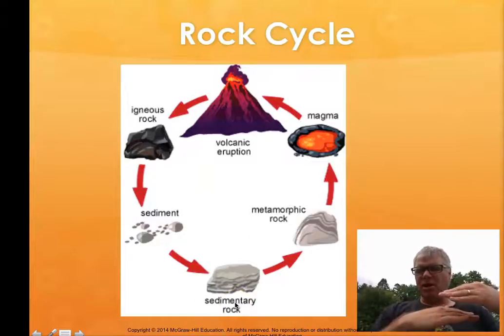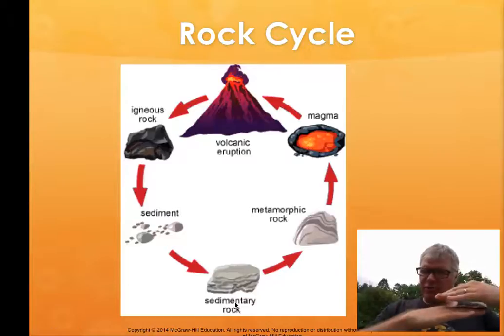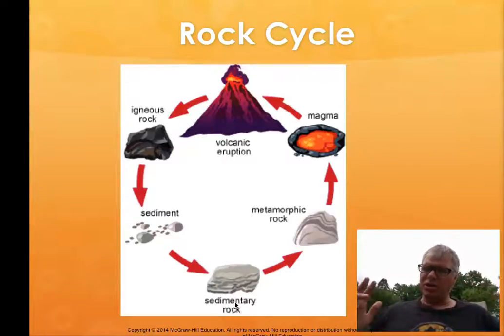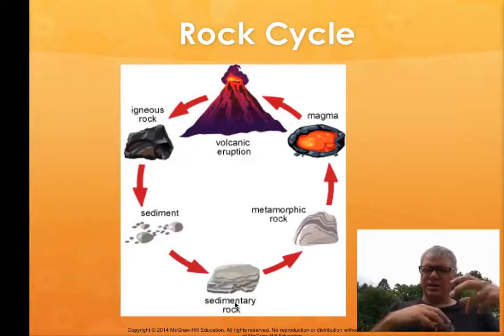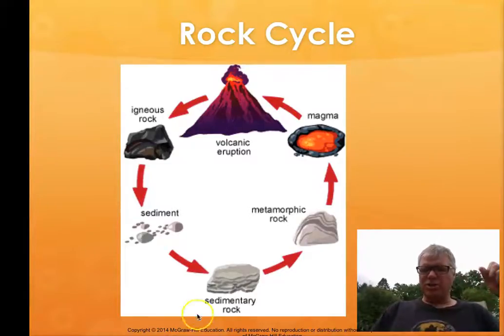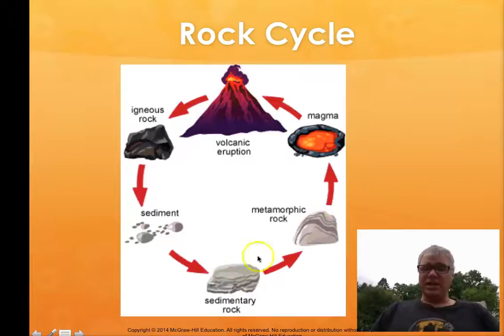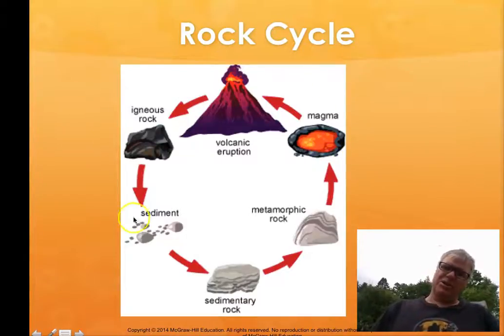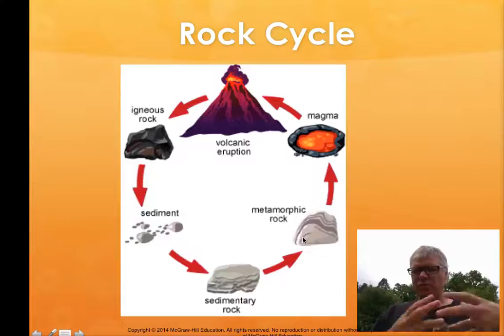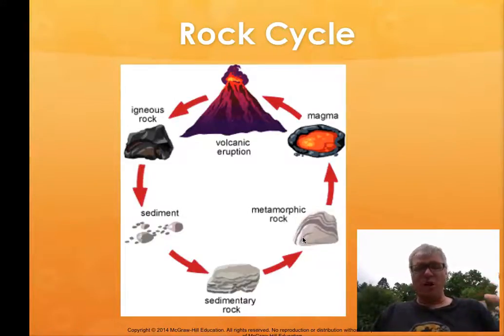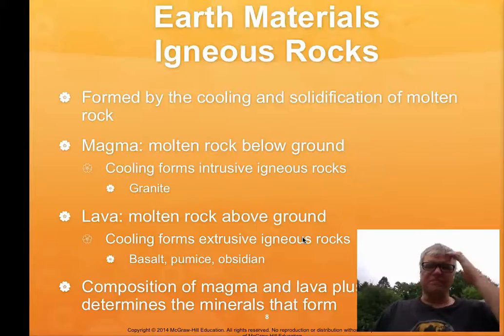That sedimentary rock, in turn, as it gets pushed further and further down, and might have pressure exerted on it because of the movement of the plates, can melt a little bit and be put under more pressure, and in those cases you get what's called metamorphic rock. And of course, at any time this could melt again if it's under enough heat and pressure, turn into magma, and start the whole cycle all over again. So these are the same rocks going through different processes, and we define them by what happened to them most recently.